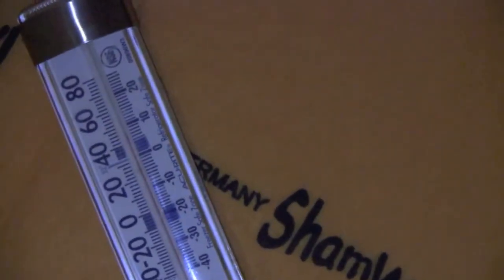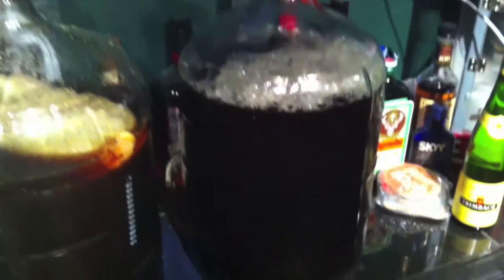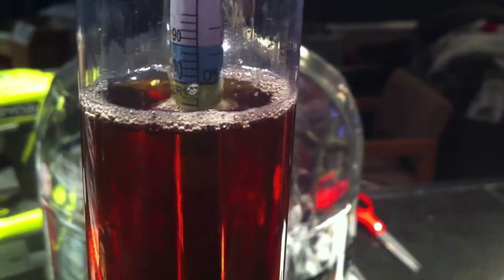Got it sitting at around 40 degrees. I'll let that sit for about a month. Here's just a quick look at my sample. You can see the color and the clarity, and it got down pretty much where I want.